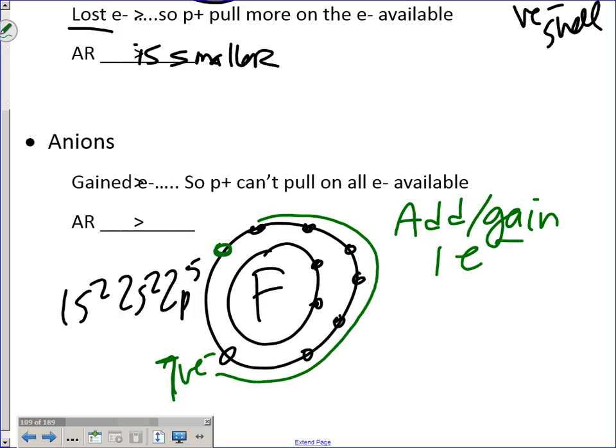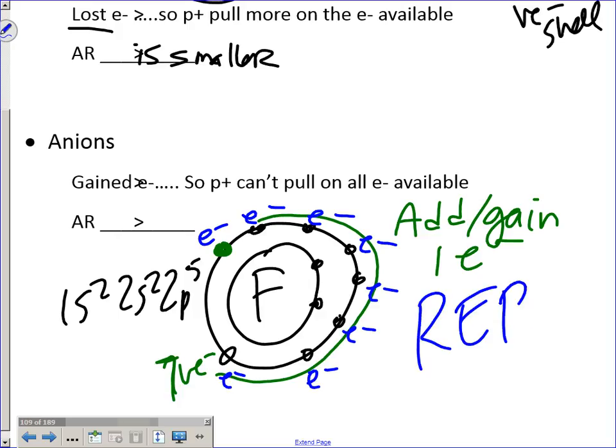So I'm going to draw this as 1 green one here. Okay, so far it doesn't really look like anything has changed. But what you have to realize is that fluorine by itself is just a stable little guy. It has a whole electron cloud with all these electrons. What do you think is going to happen when I put another negative electron with all of these other electrons? What do electrons do with each other? They repel. If you repelled from somebody else, what would you then do with your whole little bubble of people? You'd expand, right? Same thing happens here.